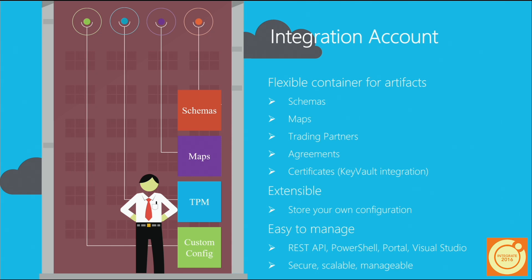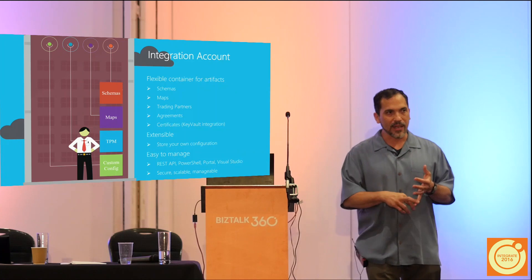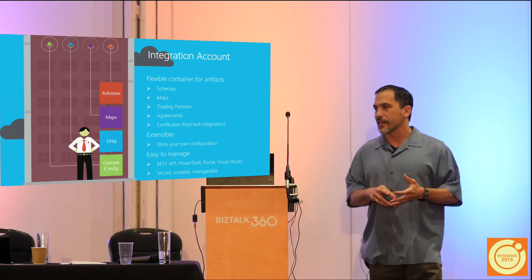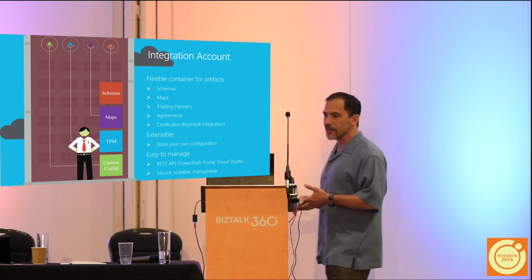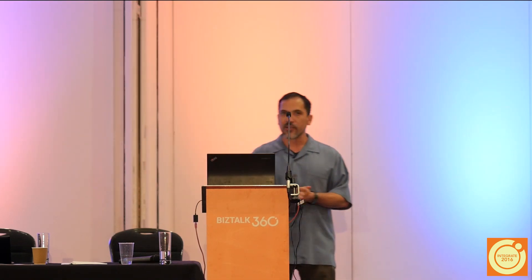It's easy to manage. The Enterprise Integration Pack is an Azure resource, so it goes through Azure Resource Manager and you get all the benefits of that. That means you get a REST API — the managed REST API with OAuth. You can tag all your elements, have auditing of all requests so you can see who's adding and removing items from the store. Of course you want a REST API — you don't want to be manually entering trading partners and agreements, especially when you have hundreds or thousands, or want to automate creating new partners and agreements. We also have PowerShell support. Because we're behind ARM as a resource, you get the secure, scalable, and manageable experience you'd expect from any Azure resource.